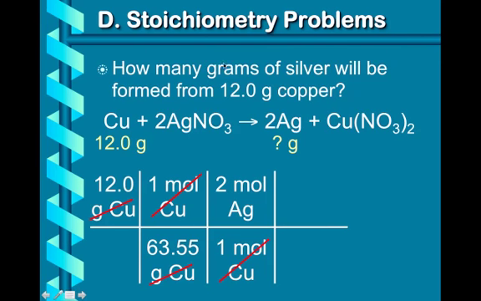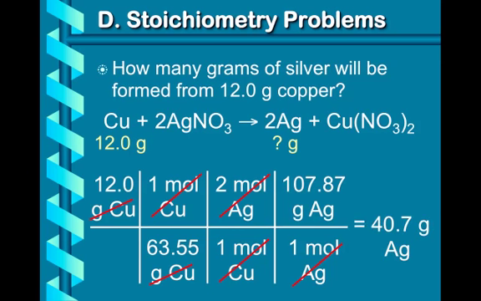But the problem asks us for grams of silver, or the mass of the silver. So in order to go from moles to grams, we must again use the molar mass from the periodic table. If you look up the molar mass of silver on the periodic table, it'll be around 107.87 grams of silver per 1 mole. Grams goes on top because, remember, we have to have moles on bottom because it was in the top of the last box, so it will cancel out. Now, we must multiply all of the top boxes and divide by each of the bottom boxes. When you do that, you get a number that's around 40.7.